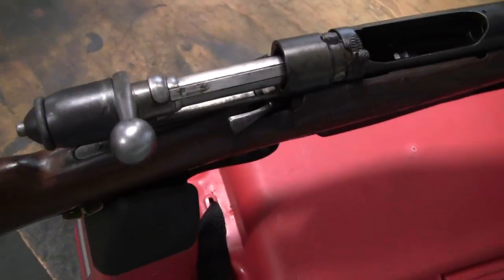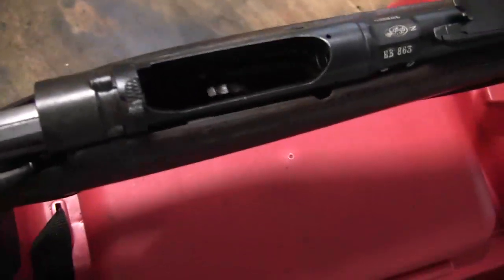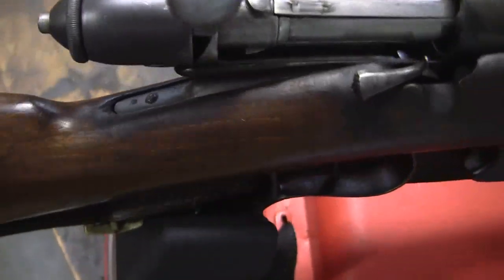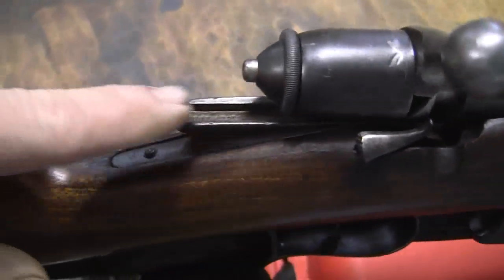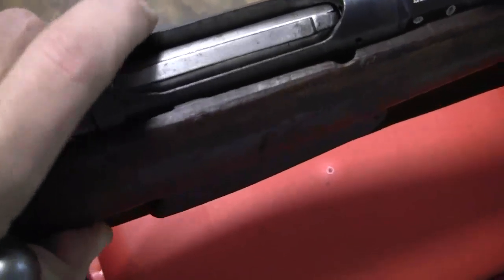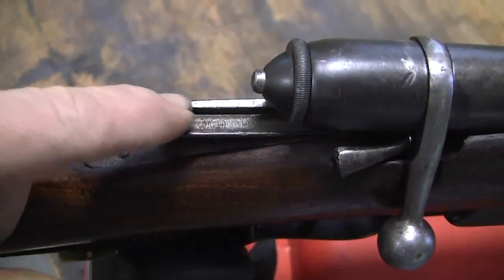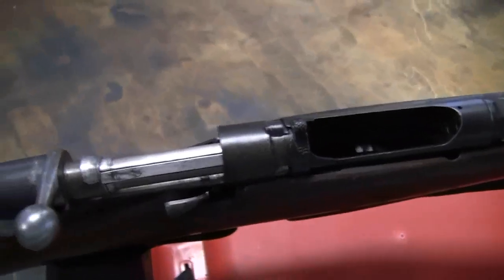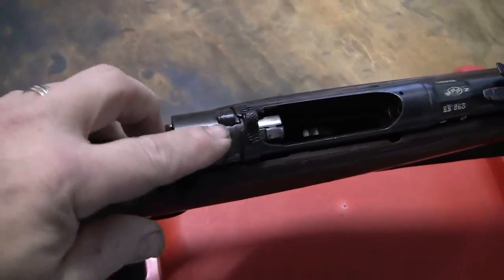Okay, I have it in a rifle rest now, kind of by myself, so it's difficult to get a good look at this. So like I said, there's your bolt. I think you can see that rail deal there. This is milled like a ski ramp or something, that the bolt rides in. Kind of unusual. It's not a smooth operating gun, put it to you that way. I have trouble manipulating the bolt with one hand.